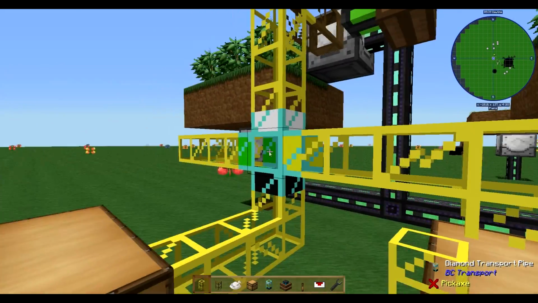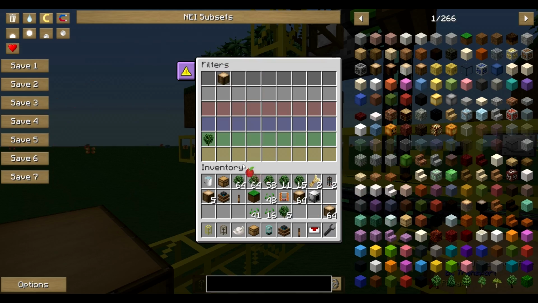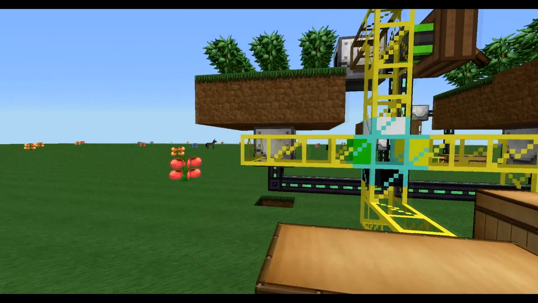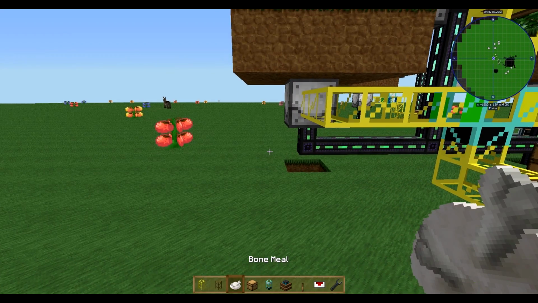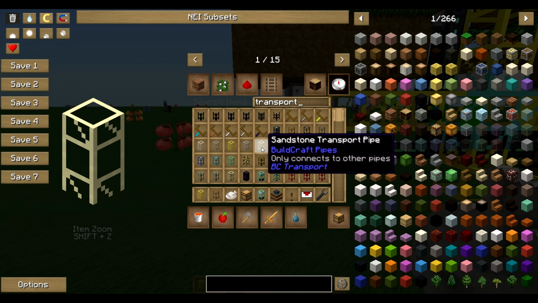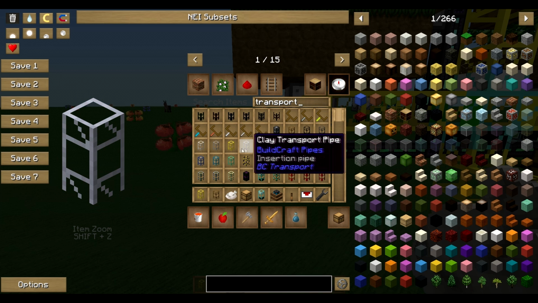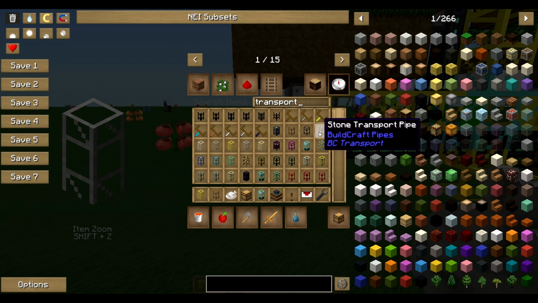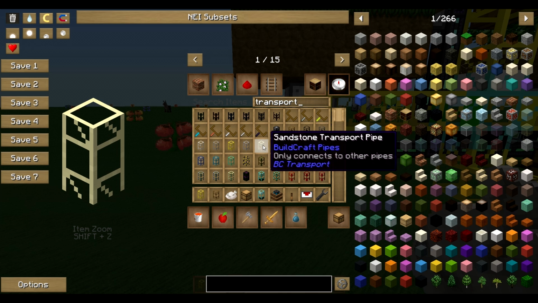Now we say, okay, apples do not go there anymore, they go with yellow. So we strictly divide between a chest of wood and a chest with apples. And now what I'm doing now, I don't know. I'm looking at transport pipes, because somebody told me there are some transport pipes which only transport items if there's a free inventory.